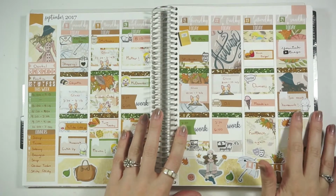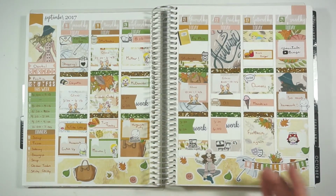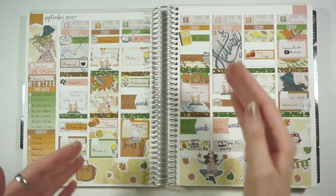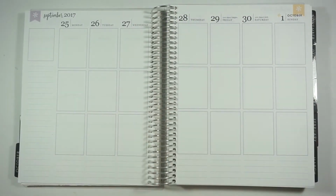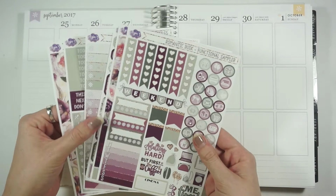Today we're going to be doing my rewind spread, and this is just a look back at my last week. I used the JB Planning Hello Autumn Kit, and it was a perfect way to start out the very beginning of autumn since it was on Friday. But let's move on into October, which I'm so excited for. This was probably one of my favorite weeks. Also, not one of my favorite weeks. It's complicated. We'll talk about it.